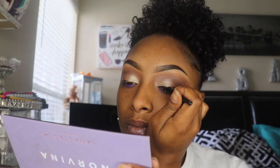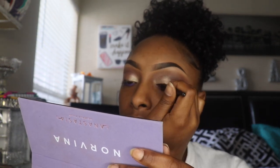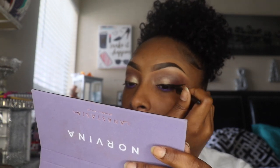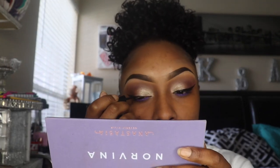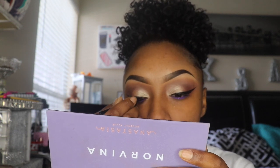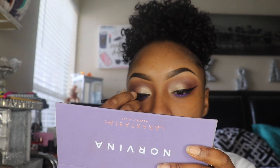I do any types of twists and turns and all that just to get these wing lines really sharp and crisp. And I don't use tape like that no more, so I'll be trying to do what I can. Hopefully you guys are enjoying that I'm actually putting some stuff on camera and not just skipping out. But I do go in with that and I make it as long and as thin as possible. I do have to have the mirror like in my soul so that I could see. But it is what it is.